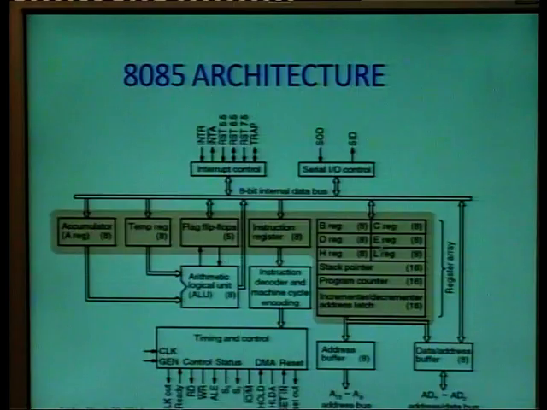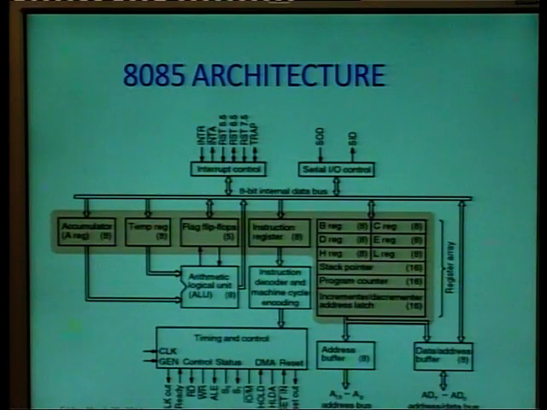In addition, 8085 consists of general purpose registers, which are B, C, D, E, H and L. They are all 8-bit registers. These registers are used for the intermediate storage of the data. They can be used as a single register, or they can also be used as a pair. The valid register pairs in the 8085 are the BC pair, DE pair and HL pair. So, when we need to deal with 16-bit numbers, we can make use of register pairs.